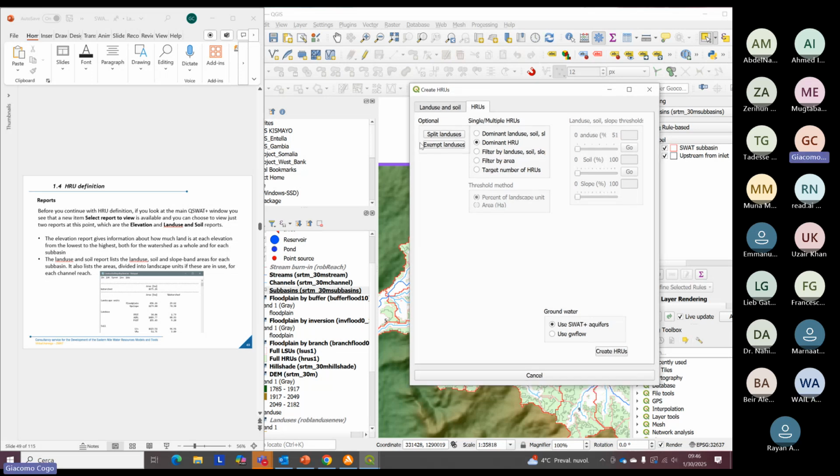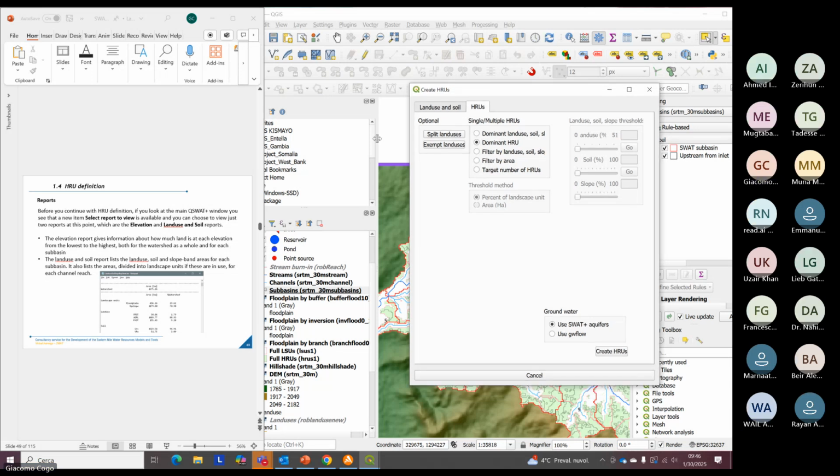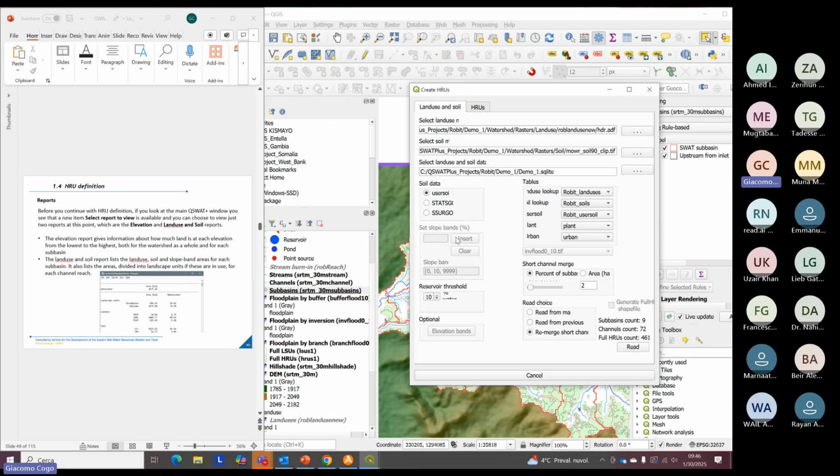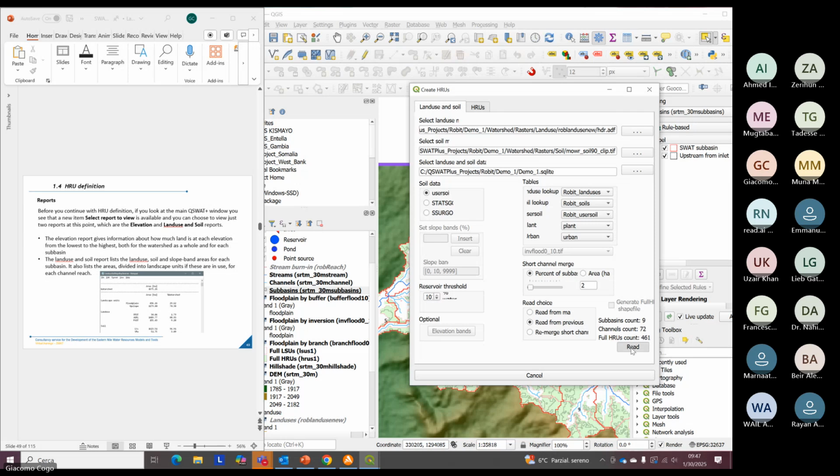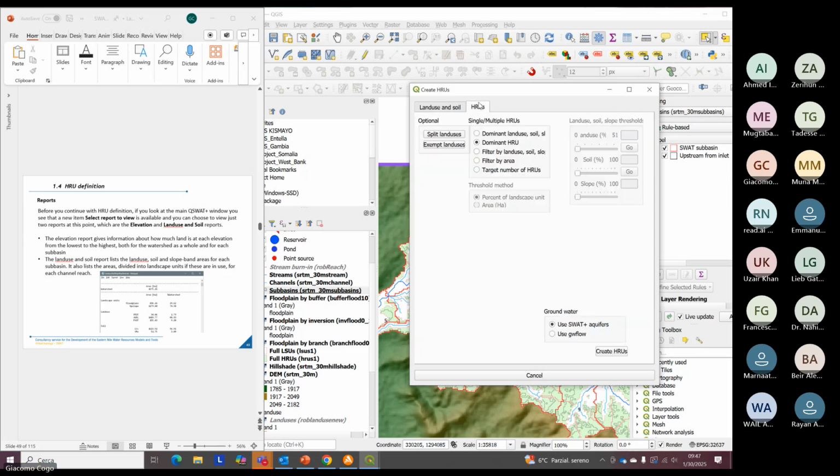So sometimes there are some issues in this software, and it's not possible to click on some options. So you will have, specifically at this part, to read again the choice, press read again to obtain, as I'm doing now, the available options for the HRU selection.